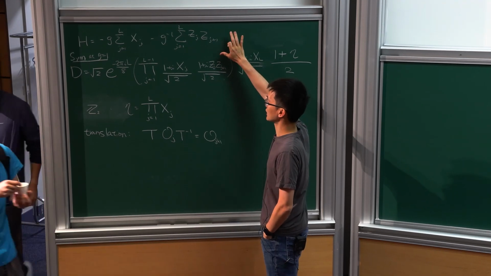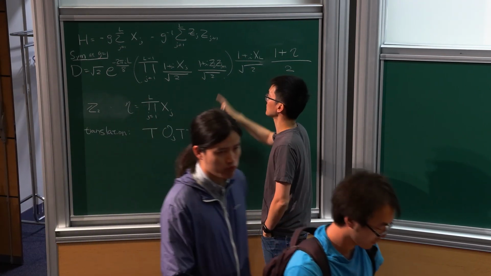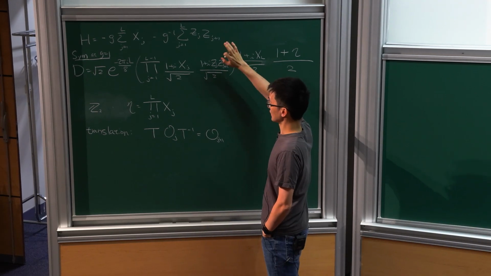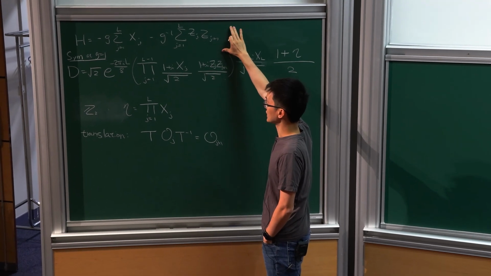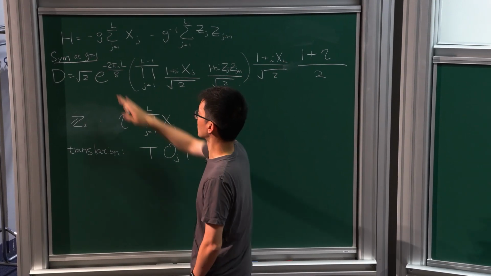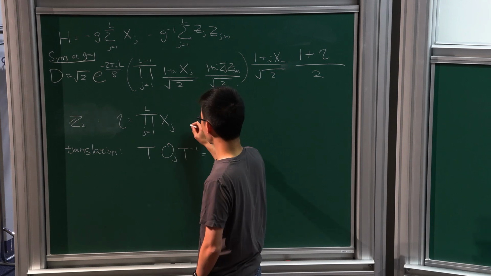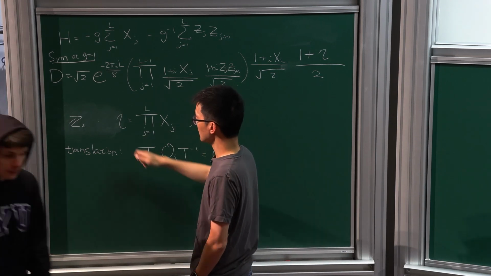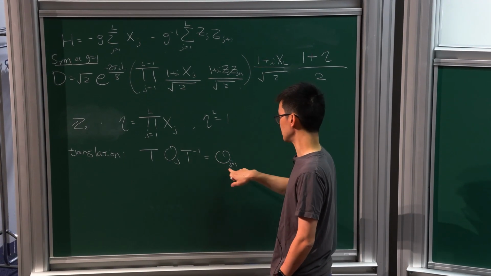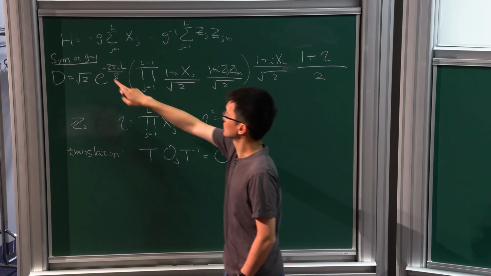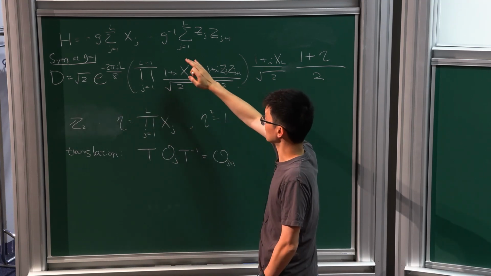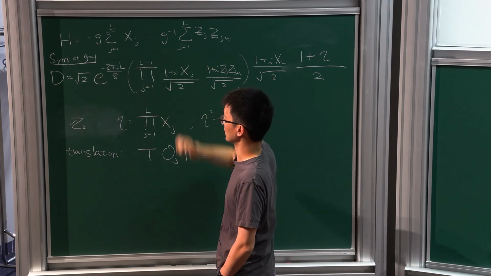For now, we're still looking at the Ising Hamiltonian, but I promise later on in this lecture we will talk about more general Hamiltonians. Yesterday we talked about the transverse field Ising Hamiltonian with a coupling constant g. For any g, you have a Z2 on-site symmetry, eta squared is 1. You also have a translation symmetry, which brings any operator at site j to site j plus 1. At g equals 1, you have an enhanced symmetry, which we call D, meaning that at g equals 1, D commutes with the Hamiltonian.